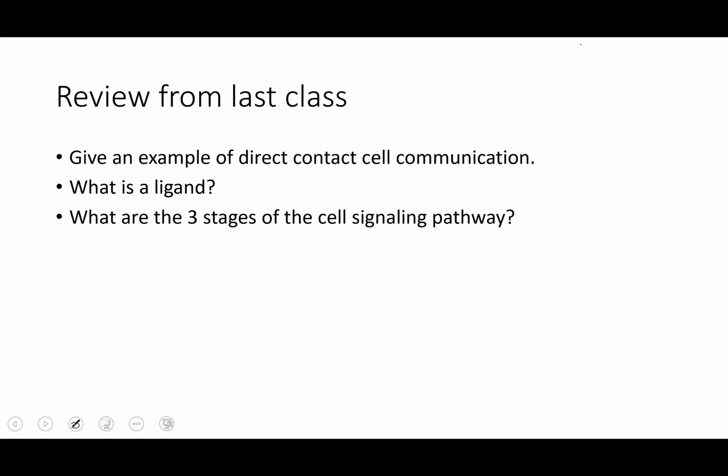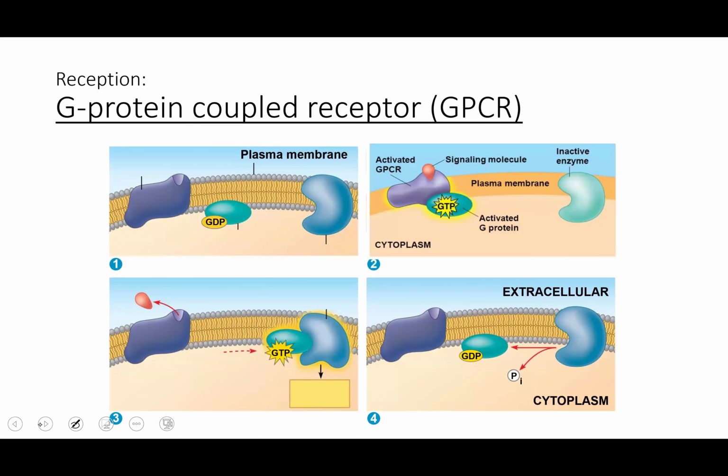Okay, so we went through some things on Friday, and I looked back at the picture for the GPCR that we were talking about, and I didn't like the second picture. There was something weird going on, glitchy with the graphic. So I just want to go through this really quickly, because the second picture I think is clearer now.